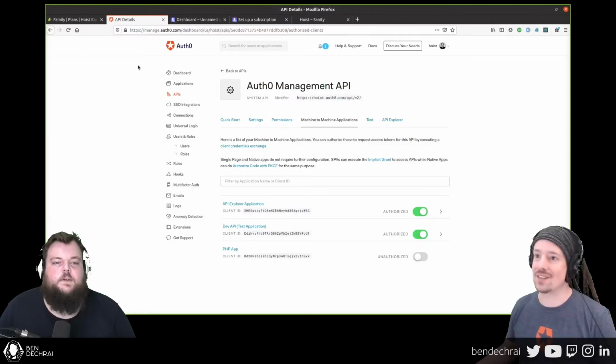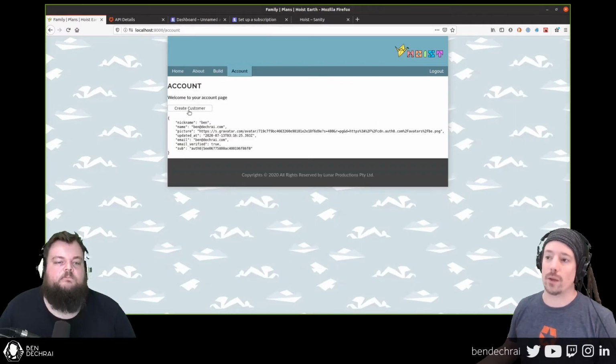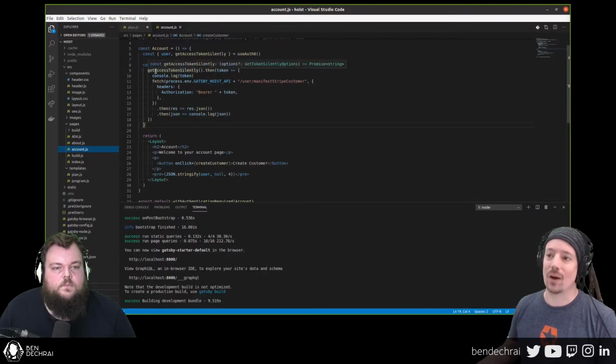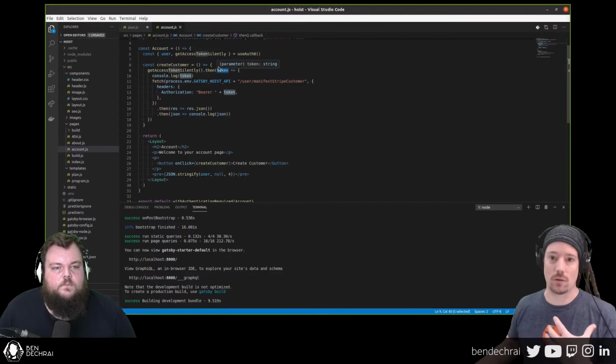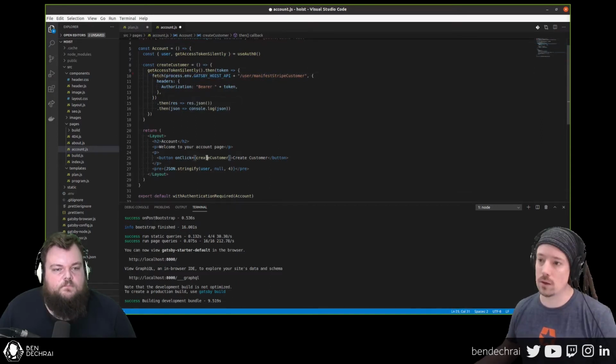Okay, let's go back to here. If we look at the accounts page, this is the create customer button we had before. So let's just override this one, right? All right, so create customer. We're getting the access token from the Auth0 module in Gatsby now, to get the user's JSON Web Token. So this token here is my token as a logged-in user, which allows me to make a request to the API that we're writing. Don't need to log that token out anymore.